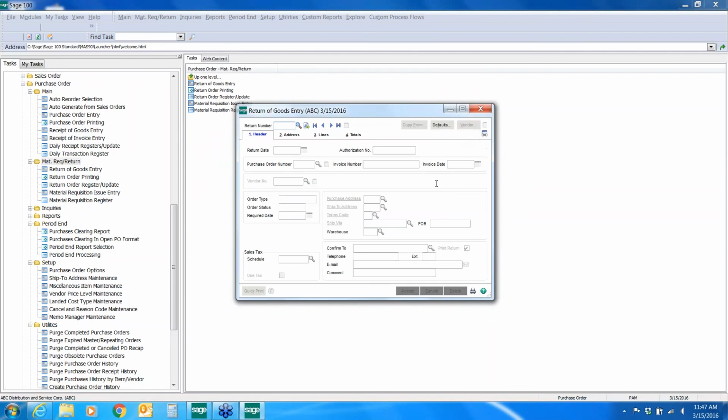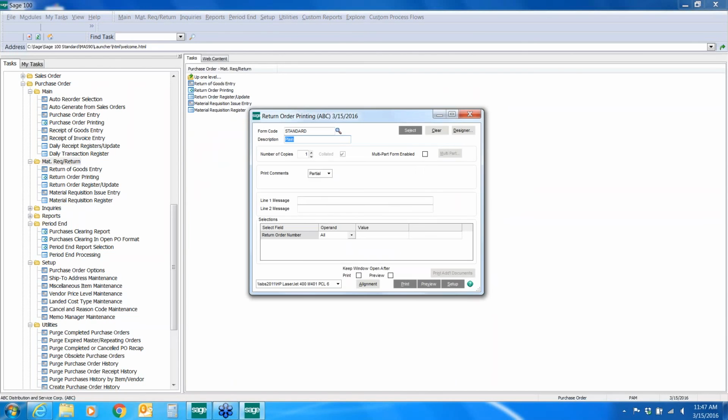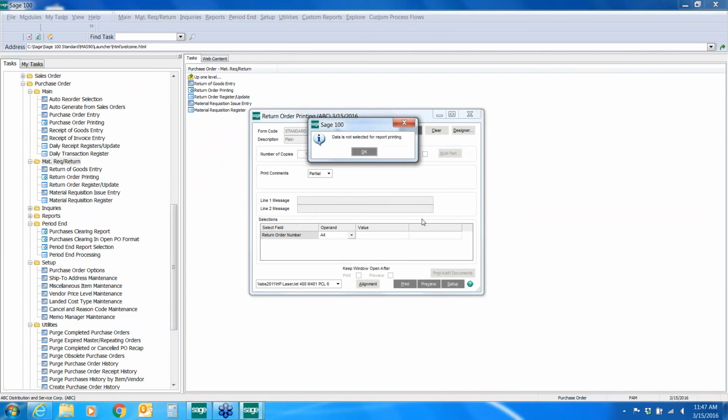So when you do the return of goods, you still have the same process where you can click the printer icon here at the bottom right, or up here you have the return order register and update. It takes you to the same place, but you need to go through the process. So you are going to update the return, and I will go through and just preview this real quick.